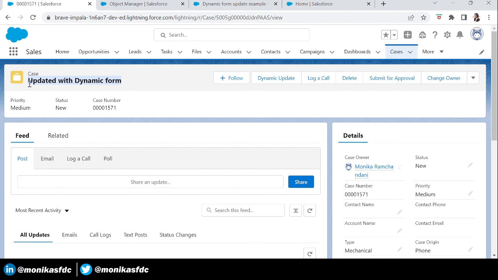Also one more advantage that I feel there is we can choose only the necessary fields. Sometimes there are too many fields in the object that we want the user to fill, but only like 4 fields are mandatory for the base level. So what we can do is we can create a dynamic form, and in that we can just add those 4 fields for an easier process, you can say. So the user can easily create a case or easily create an opportunity, whatever object you're working on. So that was today's example.